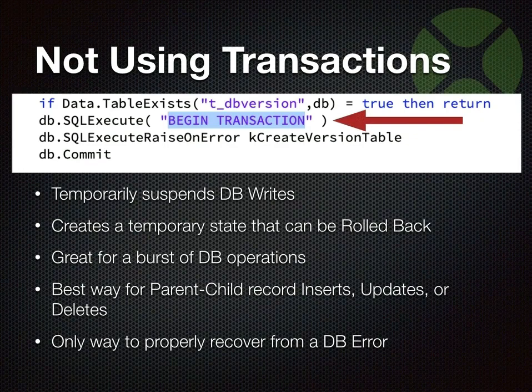And if you're not doing that with parent-child records, you should be. It's really the only way to recover from a DB error. And again, you have to check for the database error after every transaction. So every parent insert, every child insert, every parent update, child update, you should be checking for that error. Any questions on transactions?